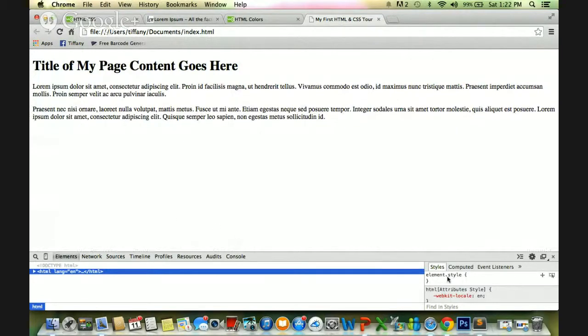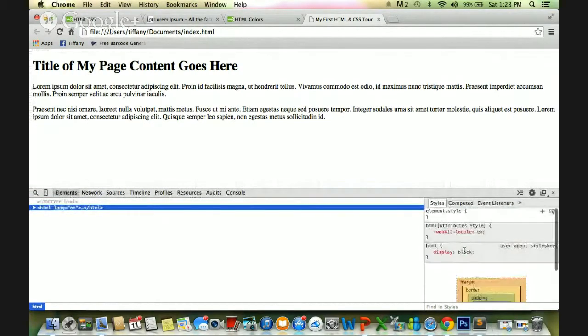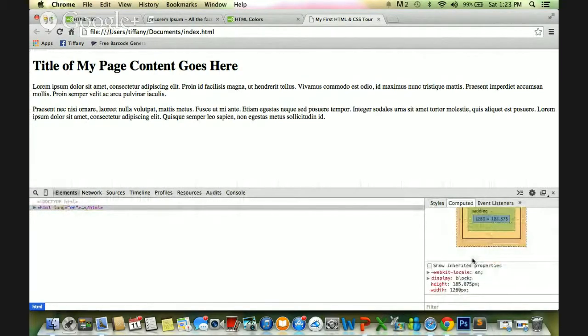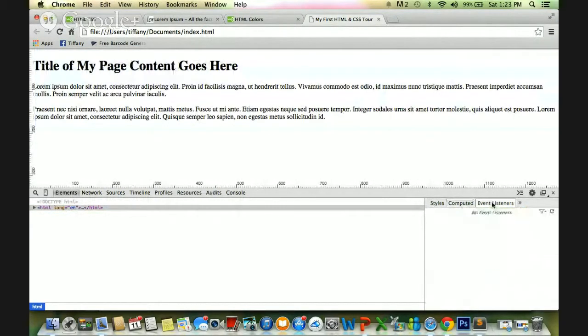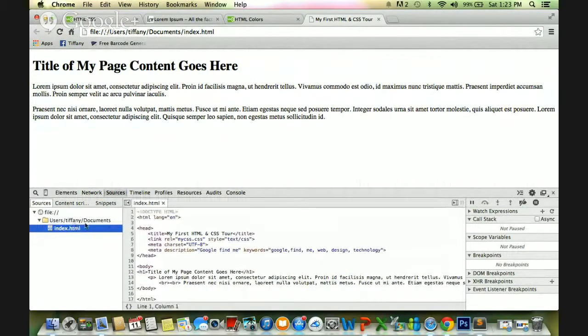You're going to want to use this to see what exactly is coming towards your page. This is actually very cool to see your margin and everything right here. What's being computed? Nothing. So that means my CSS is not tagged to this page. I can also see that by going to my sources. You'll see that my index page is right there, but it doesn't seem to be finding my link rel for my CSS, which is weird because it is included in there, as you can see.